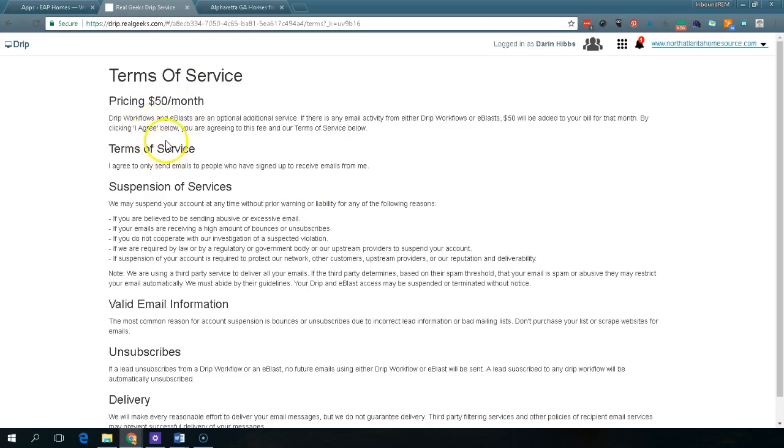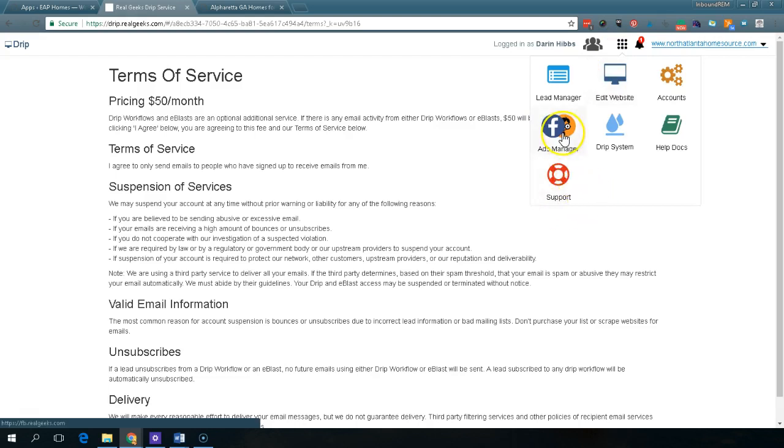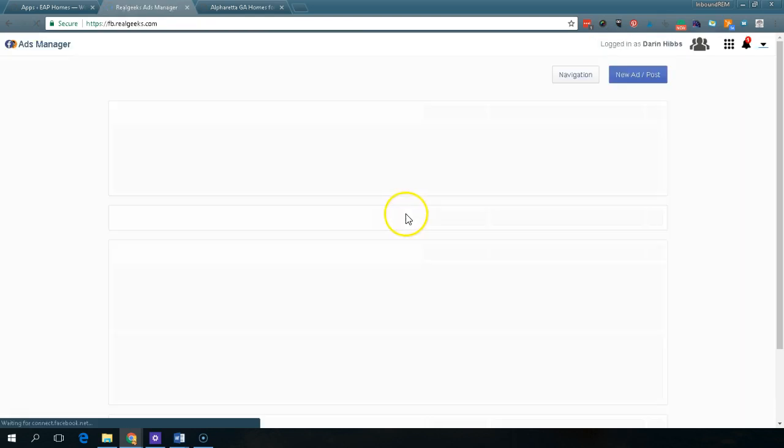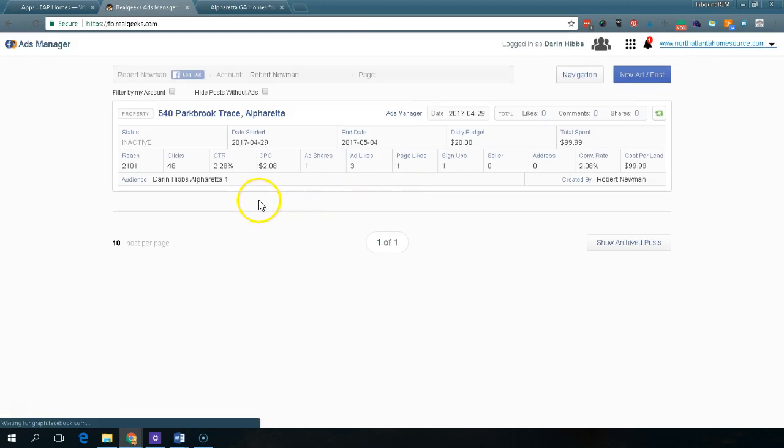to anybody that signs up with the site. It's a solid, very strong marketing tool, probably worth the $50 a month if you're capturing anywhere over 20 or 30 leads. And then, of course, your Facebook Ads Manager, which is enabled on this site. It does a lot of really cool things. You can track everything out of your dashboard. It's connected to Facebook. It'll put in what's called a tracking pixel, which is just a fancy way of saying it'll track your analytics for you, which is all this stuff that you're looking at.